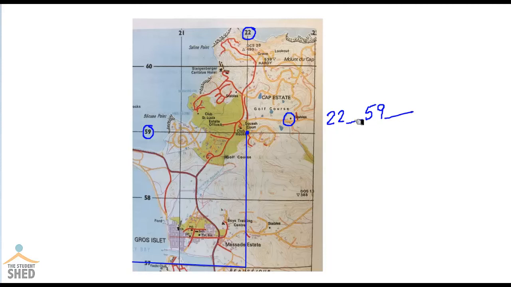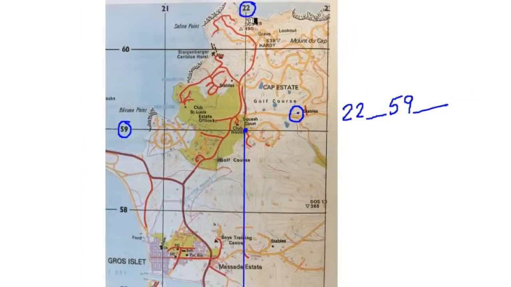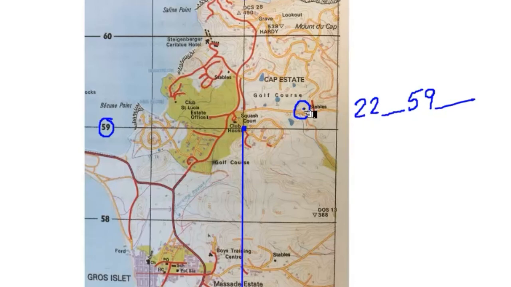But we're missing the third and sixth digit. Let's try and figure out what that must be. So the stables, they're not located in the middle. I would say the middle of the grid would be about here. From 22 to 23, the middle would be somewhere about here. So I would guess that it's probably about 7.